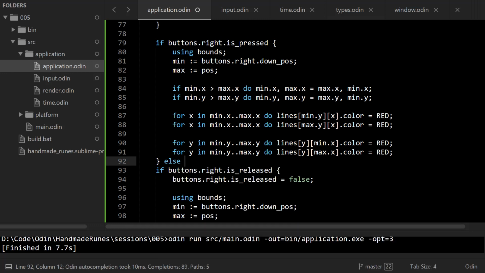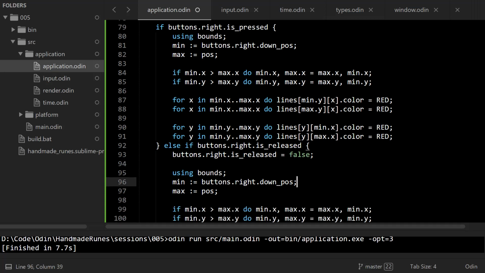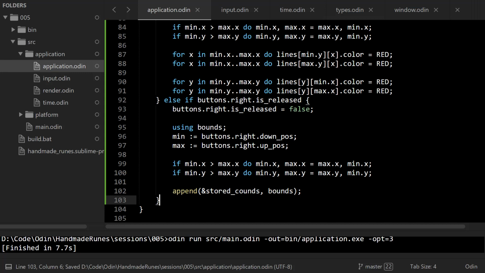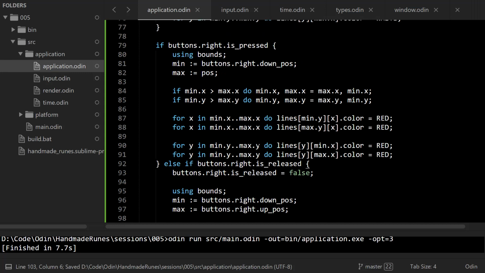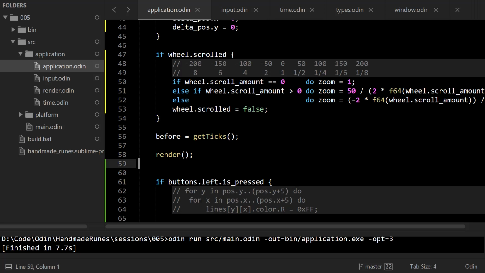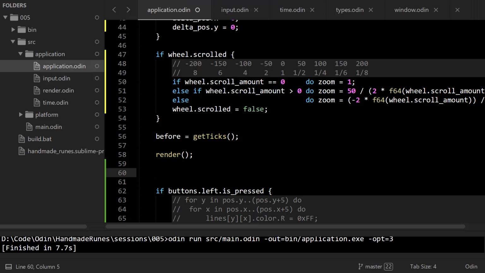So else, if it's released, then we want to do this, and our min is going to be this, and our max is going to be when it went up. Right, so now we've added it in here, and in here, yeah, we can do this here.